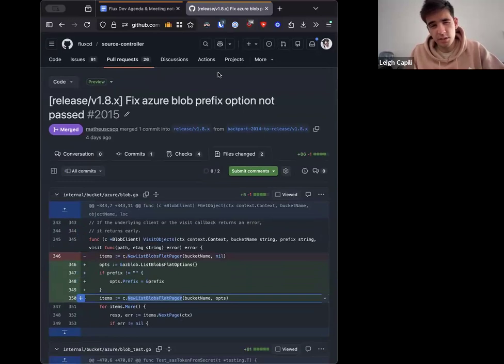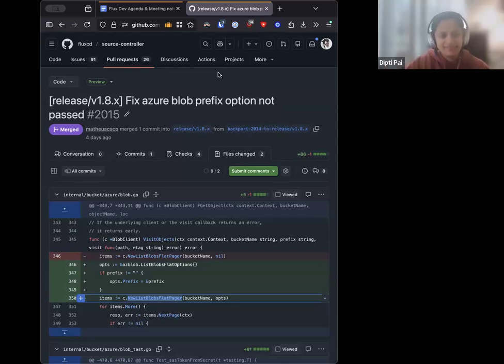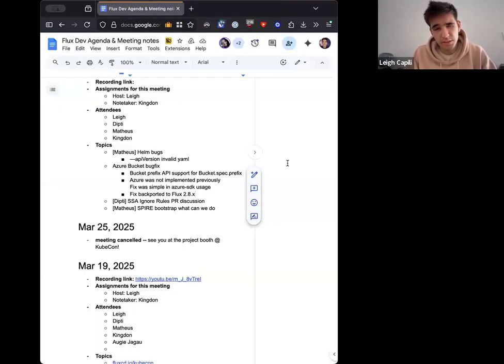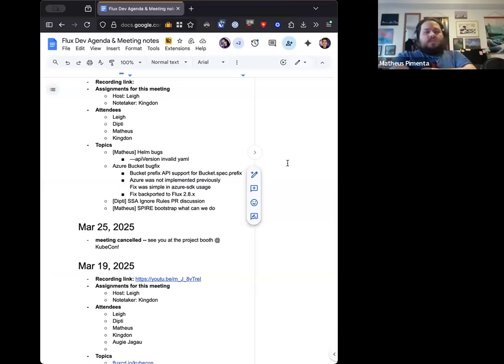The person who found this and told us about it was using a large bucket, and the bucket clone was timing out. So they weren't able to filter a large bucket to a smaller amount of objects. And that is how it got fixed, just passing the option. It was just missing.